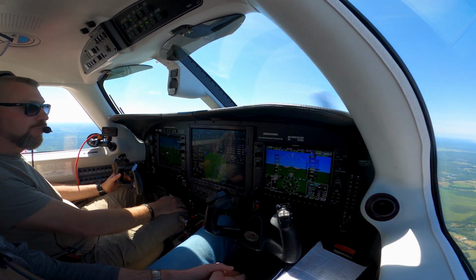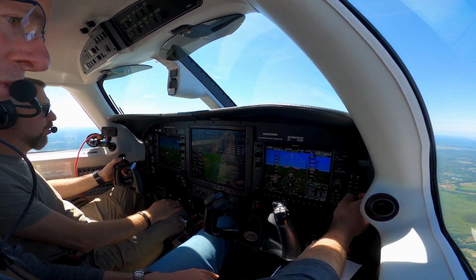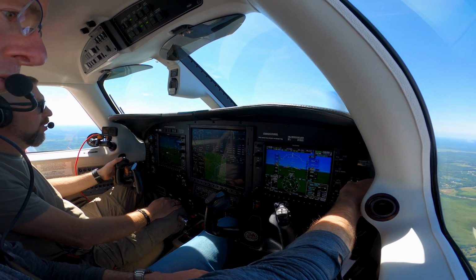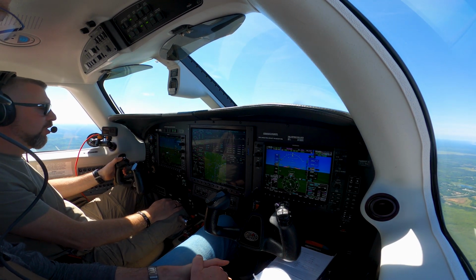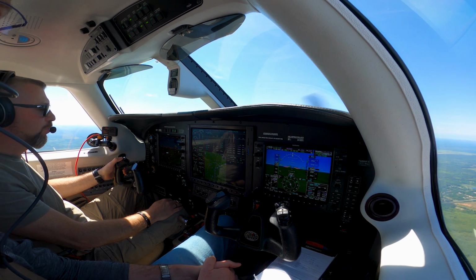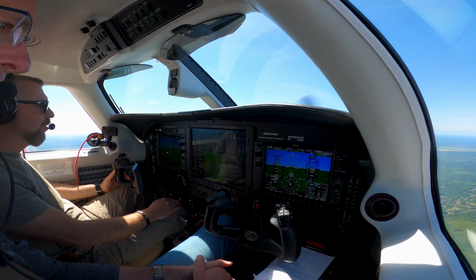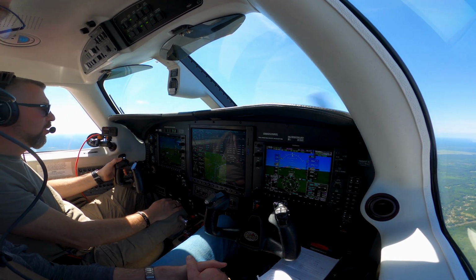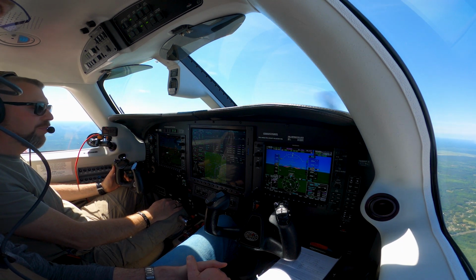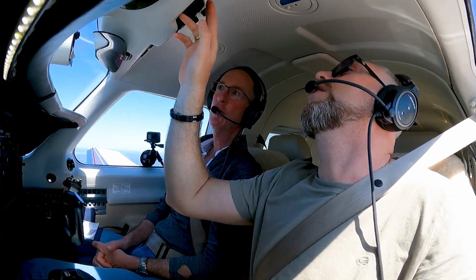72 Juliet, tower 118.7. 1187, 72 Juliet. Tallahassee Tower, good afternoon. Meridian 6072 Juliet on ILS 27 approach. November 6072 Juliet, Tallahassee Tower, runway 27, clear to land. Clear to land 27, 72 Juliet. We are clear to land. Field in sight, and your landing lights are on.